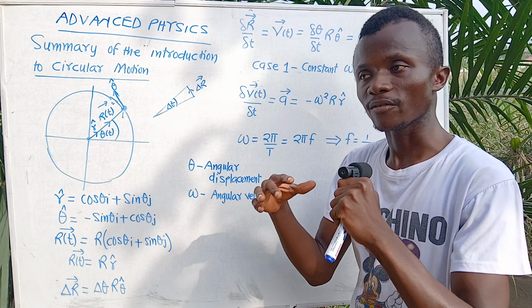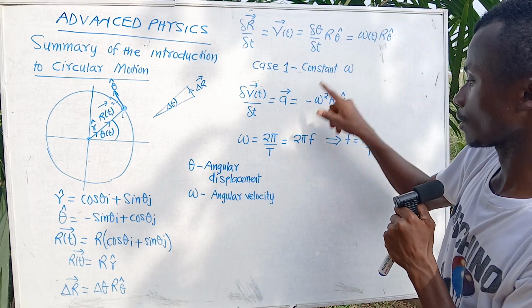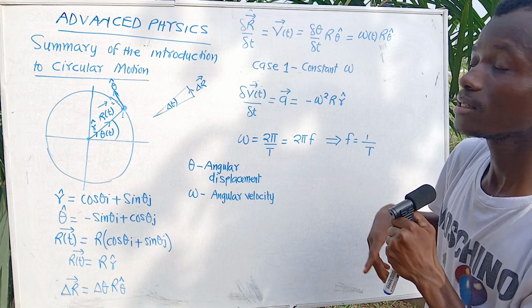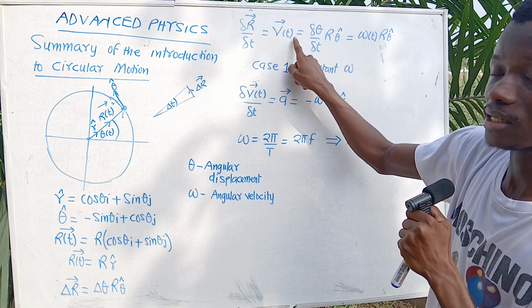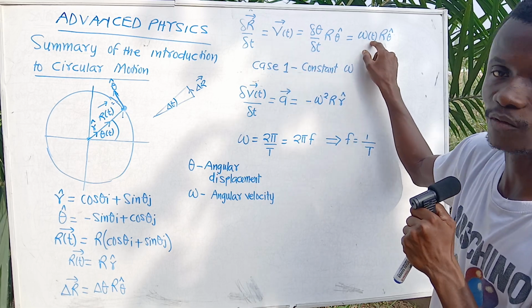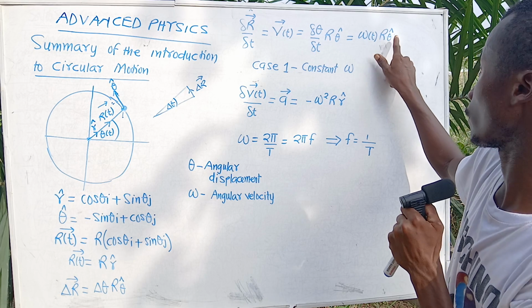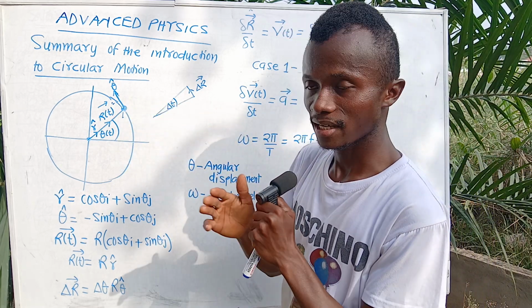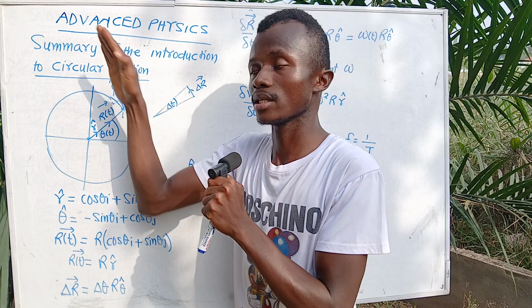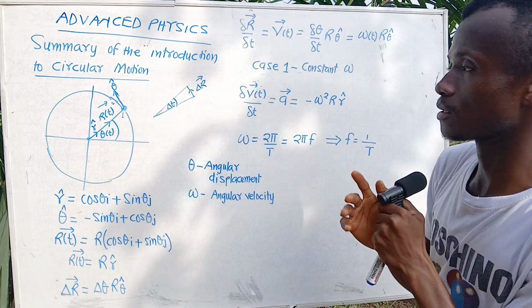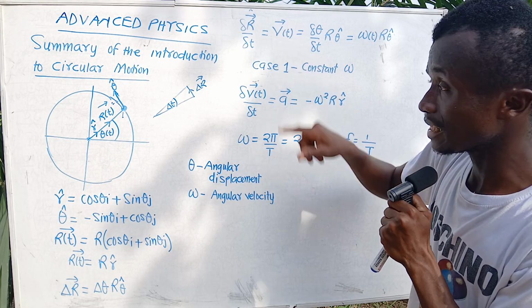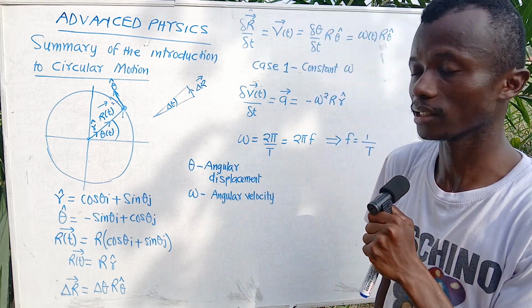We define another term, omega, called angular velocity, as d theta dt. So then the whole linear velocity is equal to omega, which is a function of time, times the radius of the circle in the direction theta roof. So every circular motion has a linear velocity tangential to the circular path. And that's what we are familiar with. Then the derivative of the linear velocity gives us a linear acceleration.